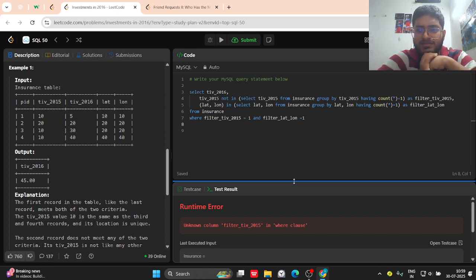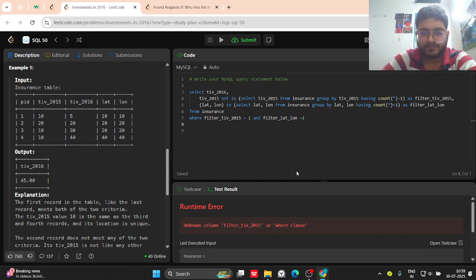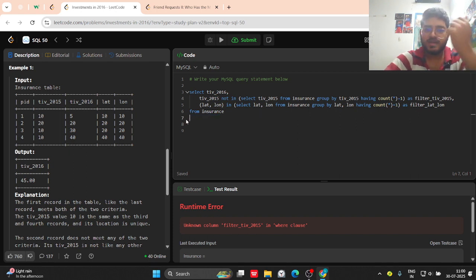As is also not working. Filtered TIV was 15. Okay. Nothing, then we'll use our Brahmastra, and my Brahmastra is cities. It just solves every problem.